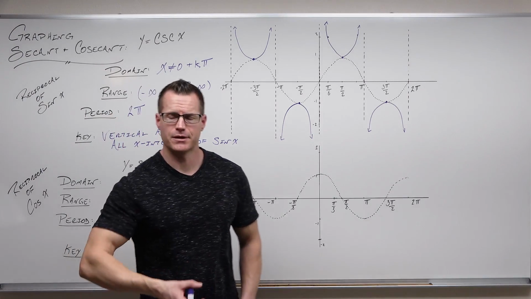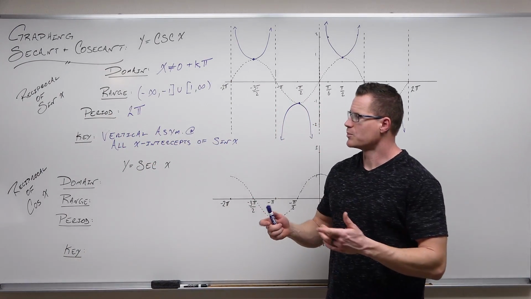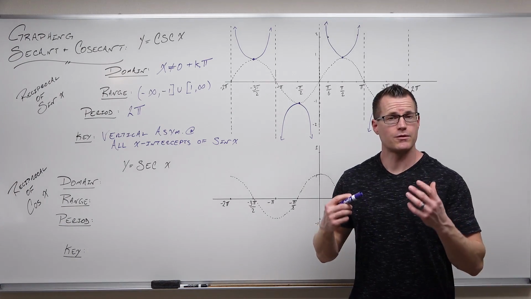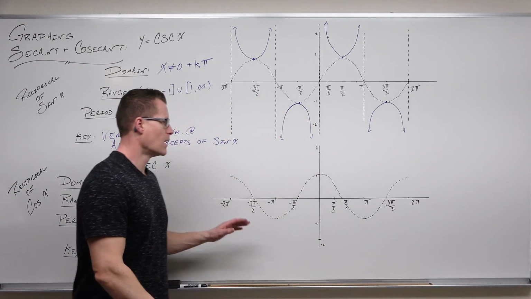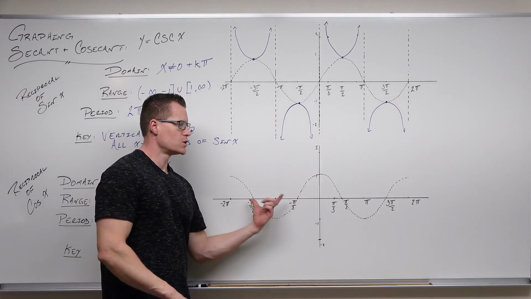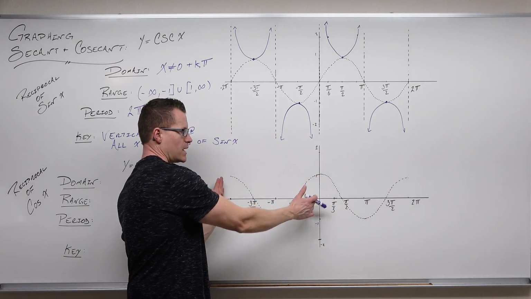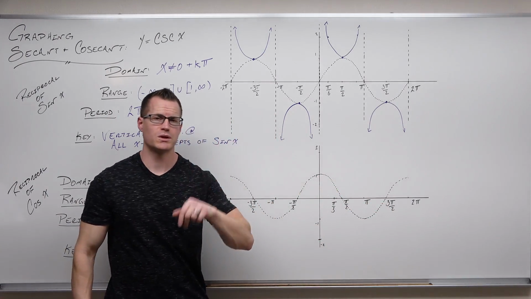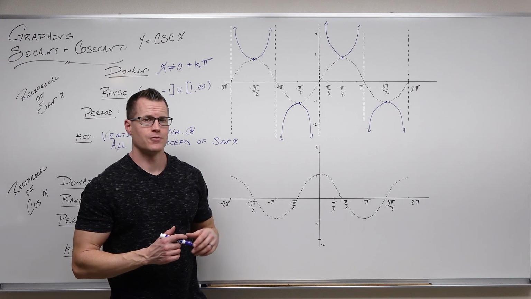And that's really it. Cosecant is the reciprocal of sine. Let's go on to secant x. Because secant x is the reciprocal of cosine x, we're going to base it on cosine. That's what I've done for you right here. I have this nice dotted line that shows 2 periods of cosine. Here's -2 pi to 0, 0 to 2 pi, that's 2 periods. We're going to do exactly the same thing that we did for cosecant.